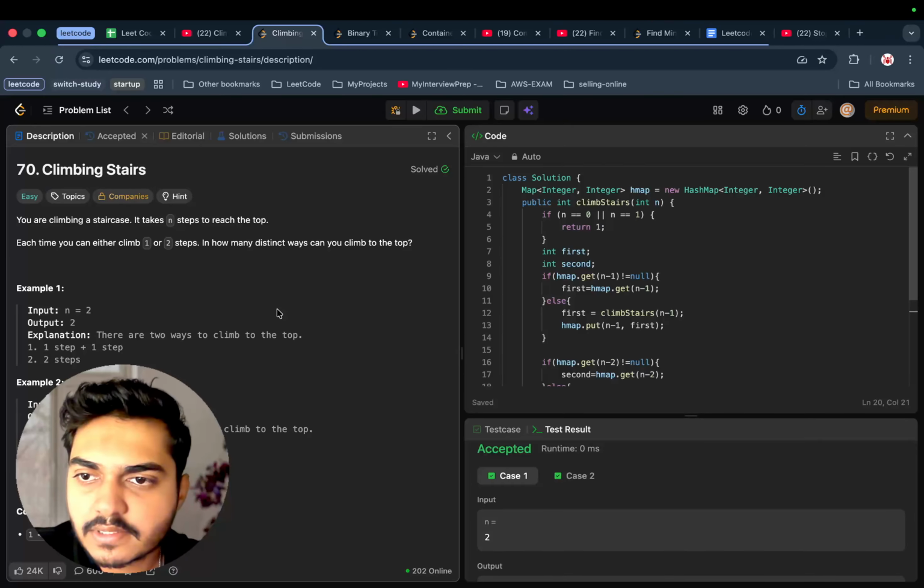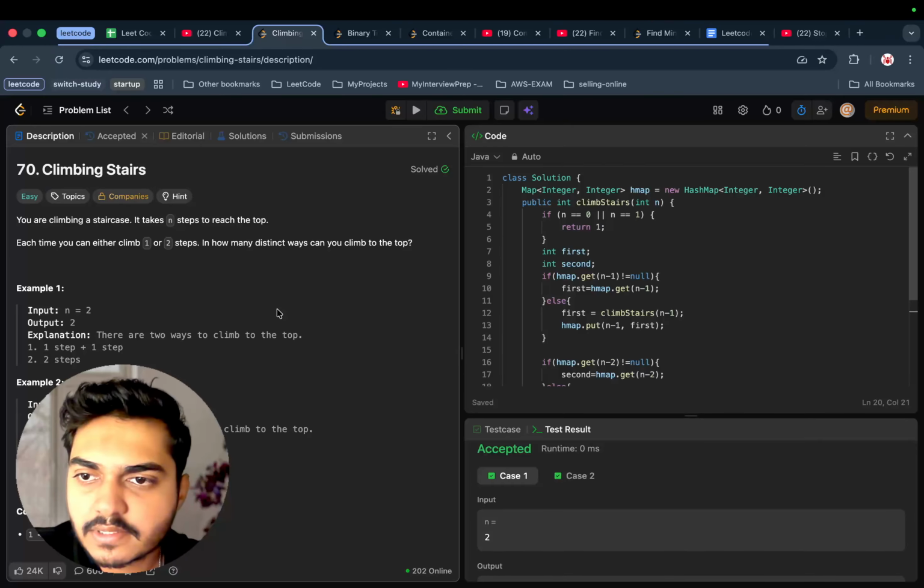Basically, if n is equal to 0 or 1, we return 1, as we saw in the explanation, where it had 1 and 1. For the rest of the elements, we take the last element and the last-of-last element, add them, and give the result. This is a very simple explanation.